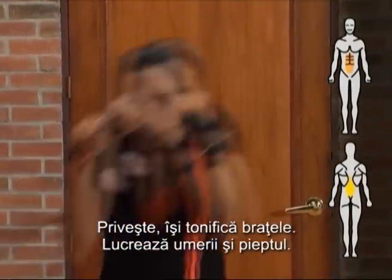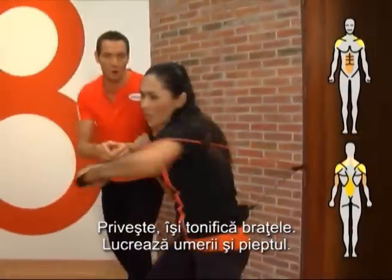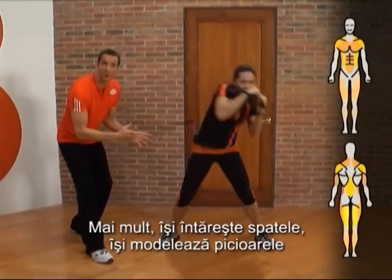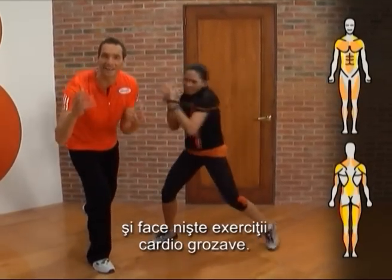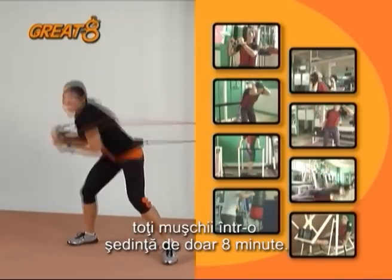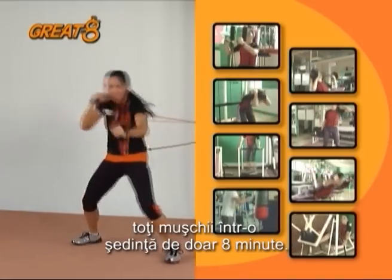Look at this. She's firming the backs of her arms, her triceps. She's working her shoulders, her chest. Plus, she's strengthening her lower back. She's shaping her legs. And on top of that, getting a great cardio workout. Greatin 8 does it all in only one workout, all in only 8 minutes.